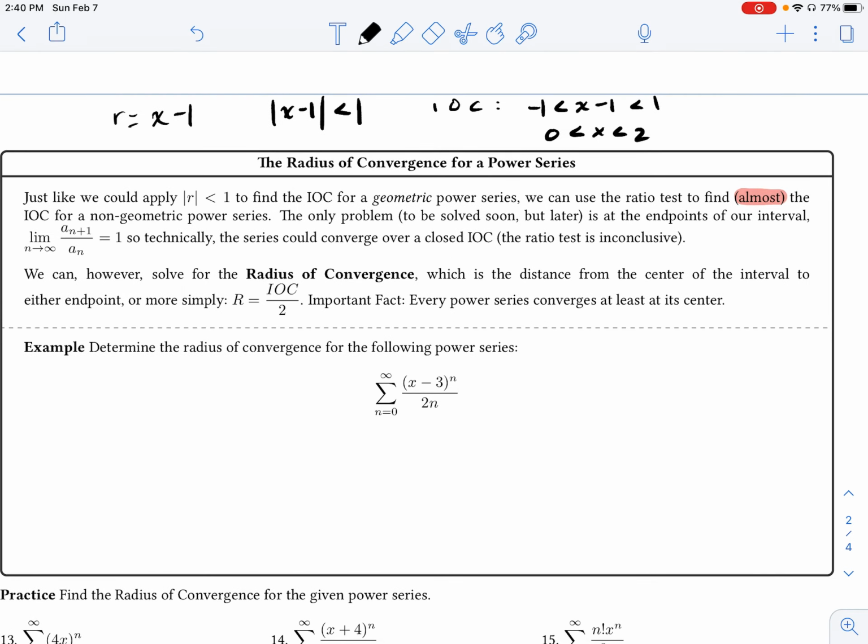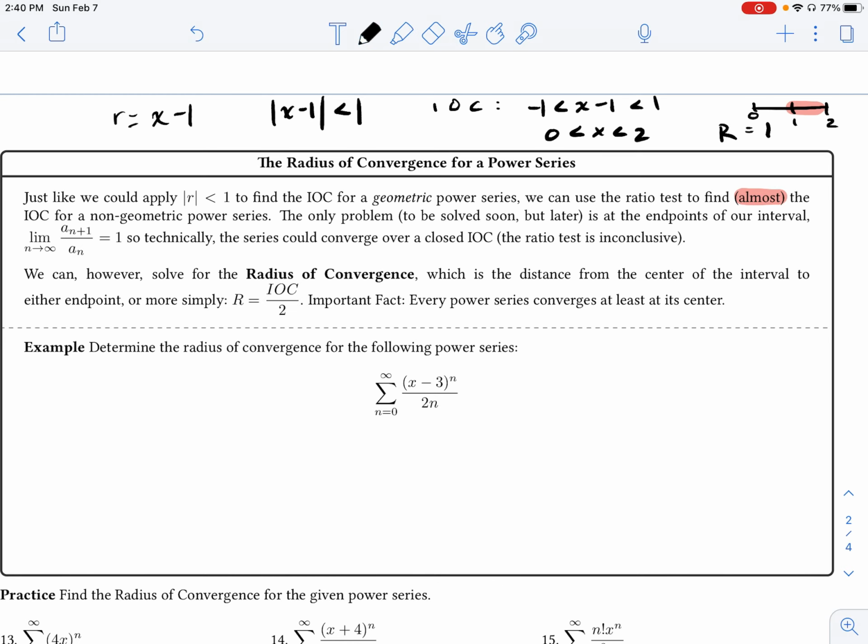So in this previous example, even though I was using it to talk about a geometric power series, the interval of convergence here is from 0 to 2. We would say that the radius of convergence here is simply equal to 1. It's the distance from where the function is centered, which in this case was 1, to its endpoint, from 1 to 2. If I were to draw this out, I would say something like centered at 1, it goes to 2, and then it goes to 0 here as well, right? So we're talking about this distance from the center to its endpoint.